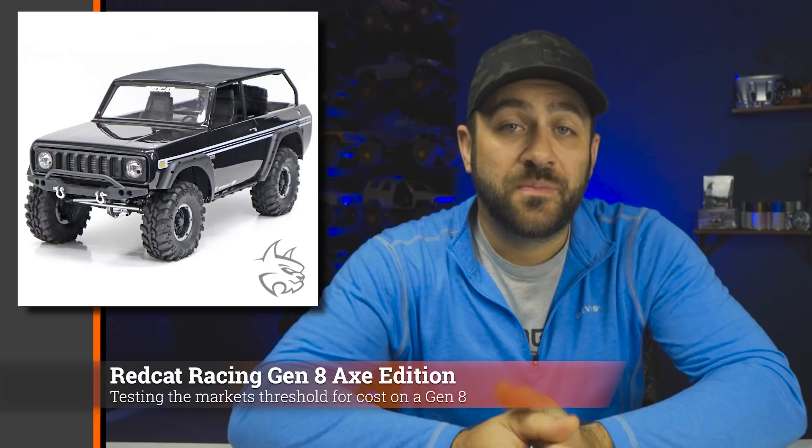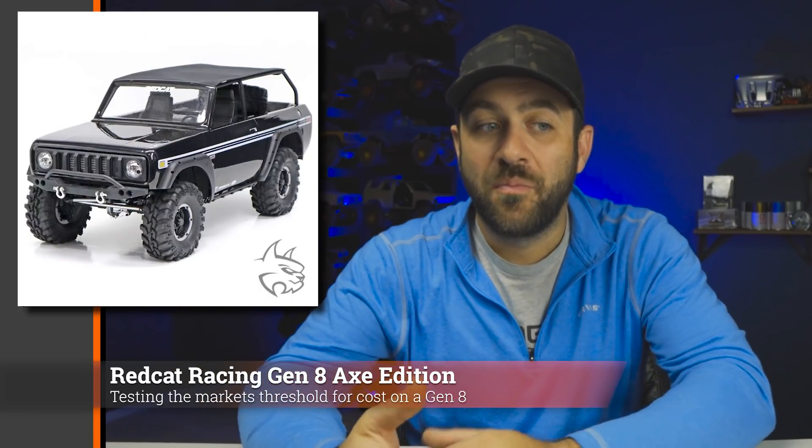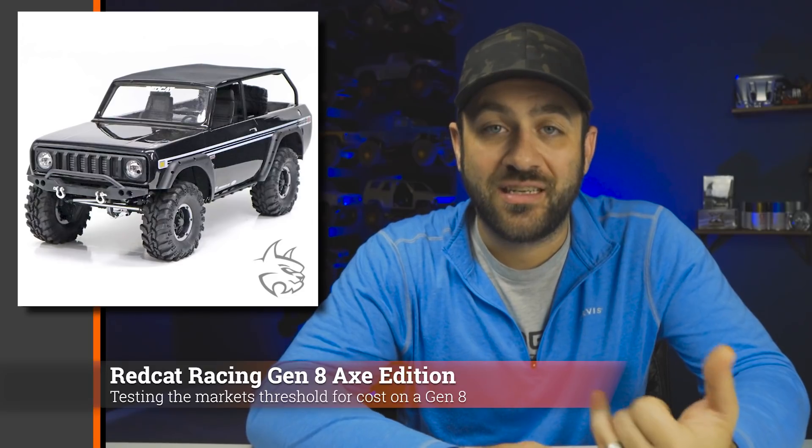The most interesting thing will be to see whether people interested in a Redcat Gen 8 want to spend $500 on it. The Gen 8 and other Redcat products have been popular because of their lower price point compared to competitors, so this is stepping in a completely different direction. Personally, if I was looking to purchase a Gen 8, I'm not sure this is the direction I'd go — even though I do want brushless and nice servos. The Hobbywing system isn't necessarily my choice; they're using it because Hobbywing is the OEM manufacturer of most RTR vehicle ESCs, and most of those ESCs are rebadged 1060-style. Redcat is likely getting a very good deal due to the volume of motors and ESC systems they're already purchasing from Hobbywing.